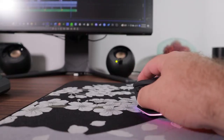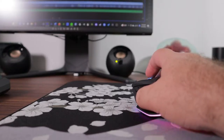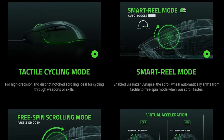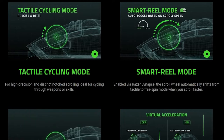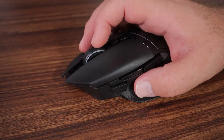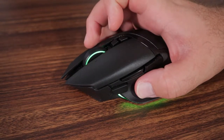There are lots of programmable buttons — 10 of them to be exact — including left and right scroll, as well as what Razer calls hyper-scrolling, which was also present on the wired V3. This is basically the same thing as Logitech's free-scroll. But it also has something called Smart Reel, where if you're scrolling slowly it has regular steps, but if you scroll past a certain speed, it'll automatically switch over to a free-scrolling wheel.